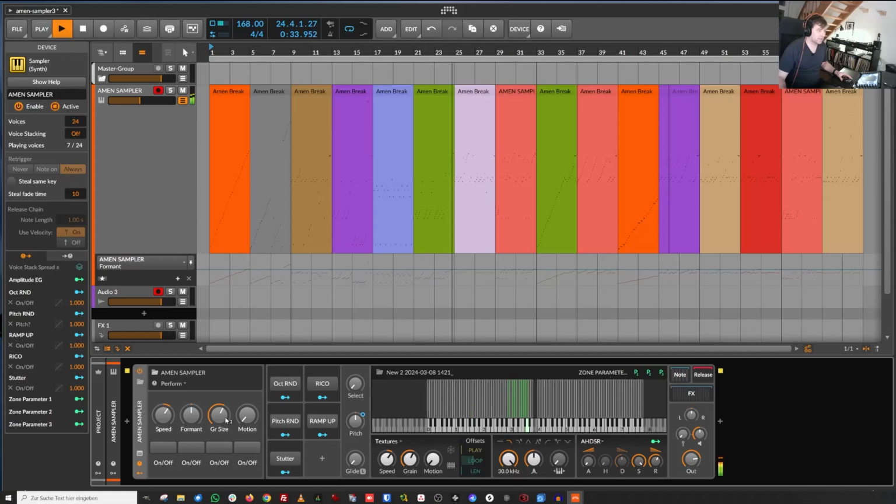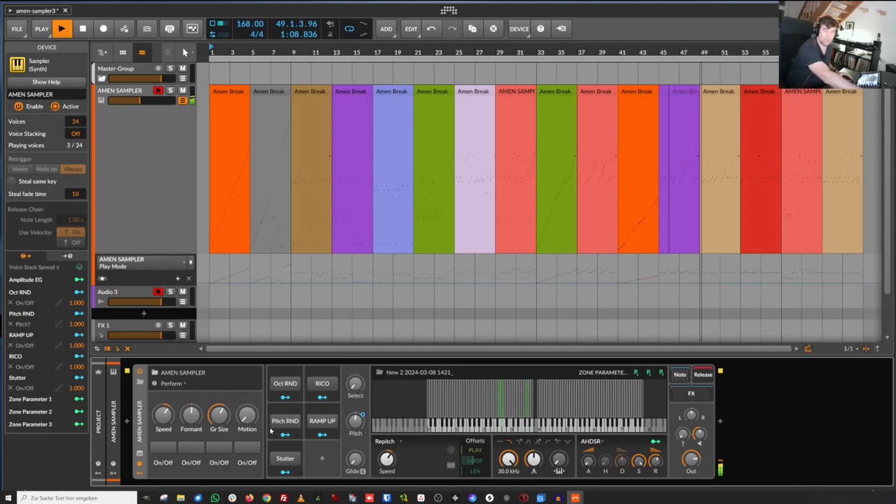And if I change the textures, these two buttons are for the motion and grain size. So it's pretty handy to have the main performance features over here.